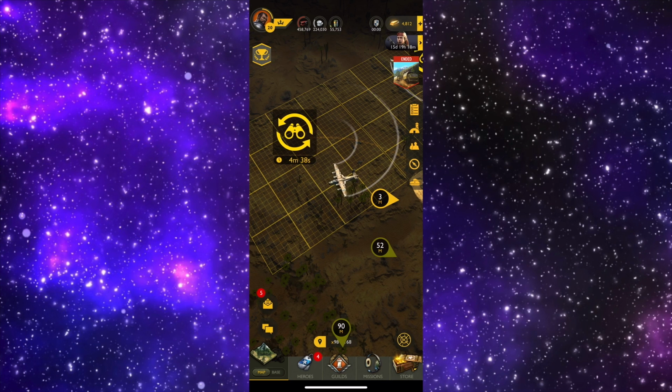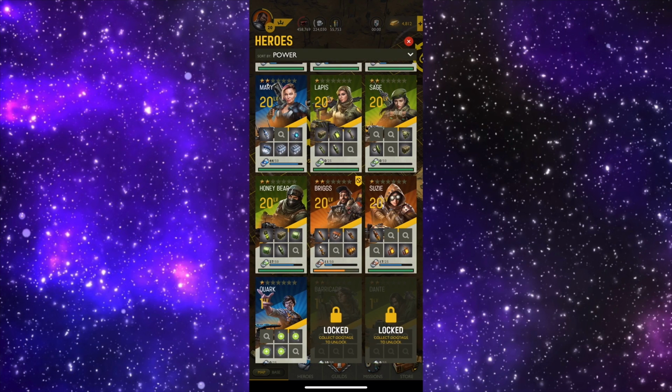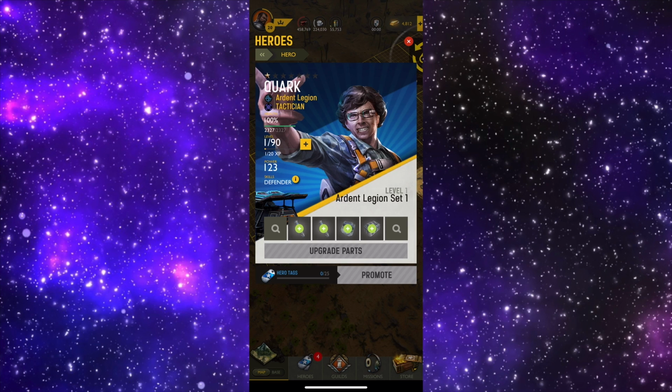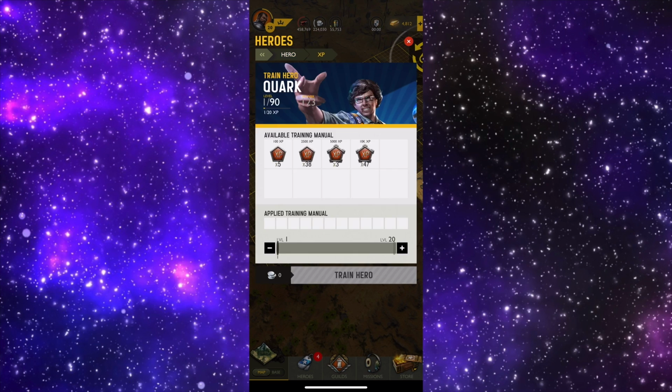So in this video, we're going to be taking our newly acquired character, Quark, and we're going to maybe test him out. Depending on what sort of level we can get him to, we will be taking him all the way to level 20.